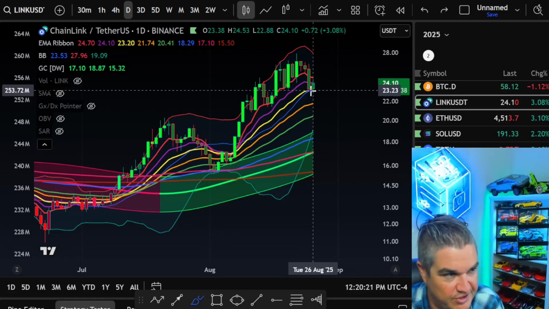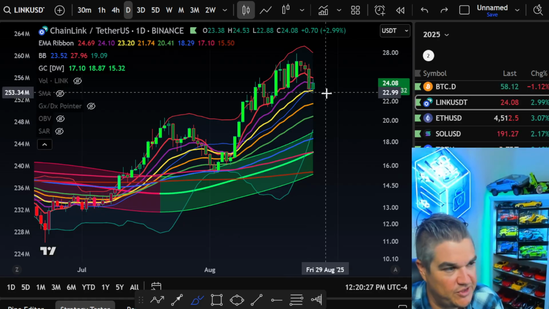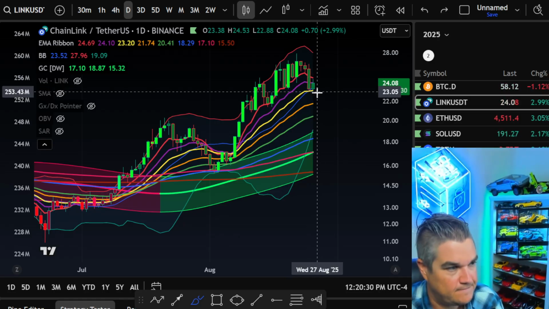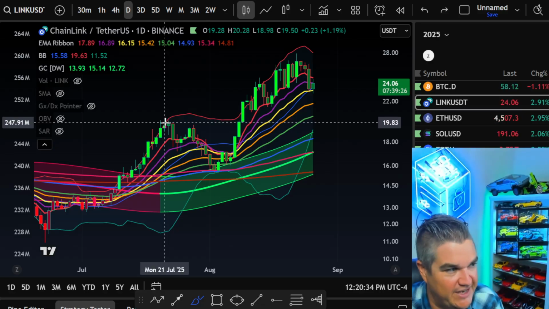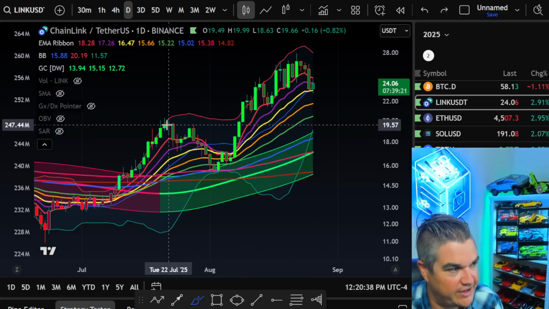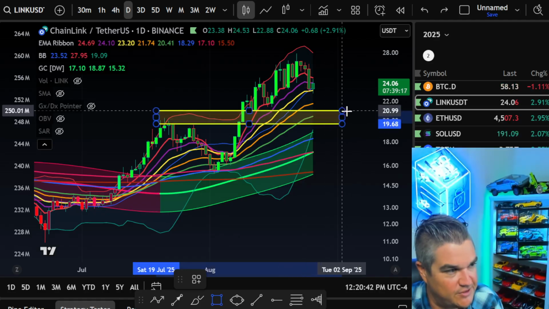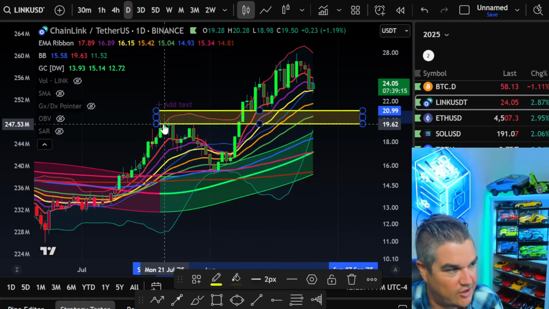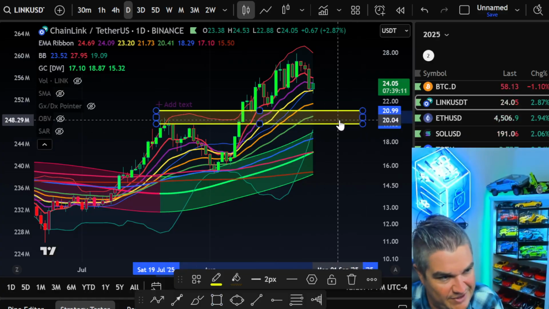If we slip and start to close multiple days under the 21 EMA, around $23, by the end of this week we'll know. Then we do have our lows here, but more likely you're going to retest your previous high where you started to make your breakout move, right? And that was kind of down here. So now we've got to grab these lows, and you could flip our highs to lows, right? That's kind of our new zone. Our Gaussian channel will likely be right in that area.